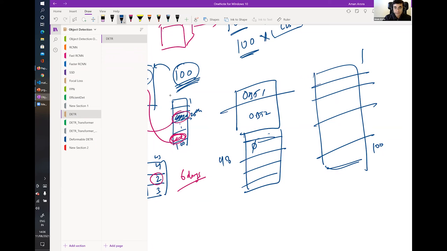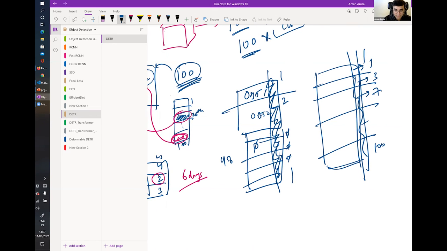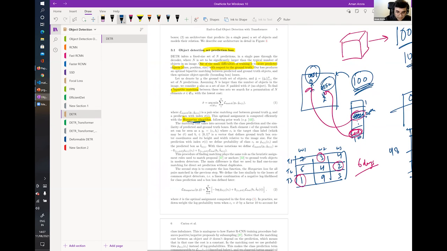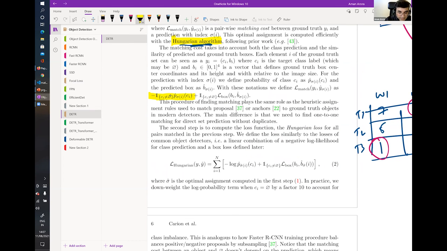What you can do now is calculate, so these are my various different classes. This is class one, this is class two, all of these are phi, and so on. Then let's say this is the prediction for class one, this is the prediction of class three, this is the prediction of class seven, or however many classes I have. You could calculate the classification loss. As you can see over here, I'm calculating my classification loss between my predictions and the actual classes. This is just like cross entropy, right? So I have my classification loss calculated.